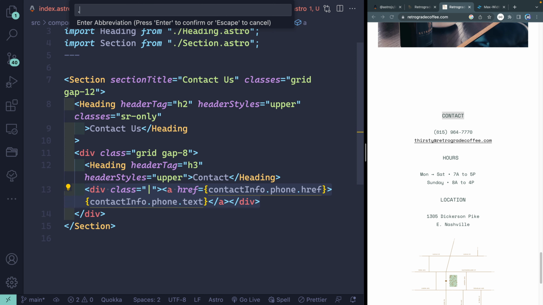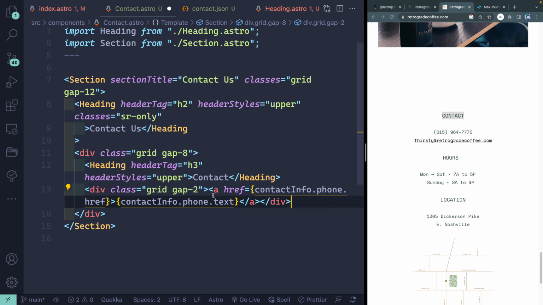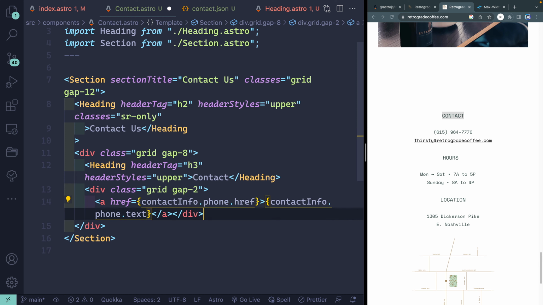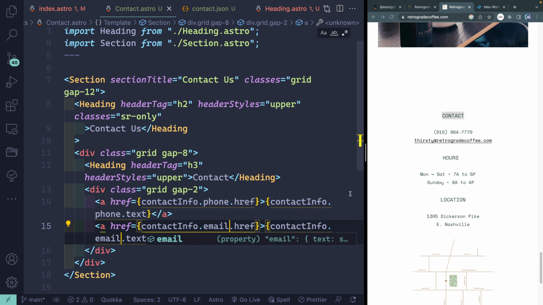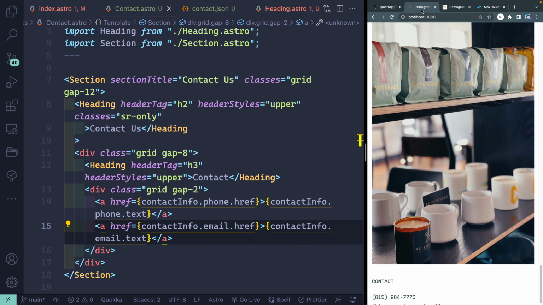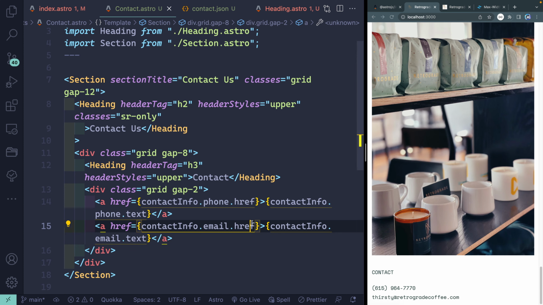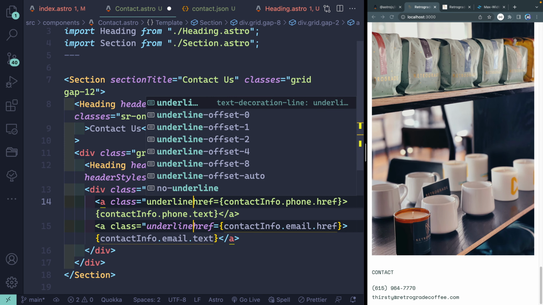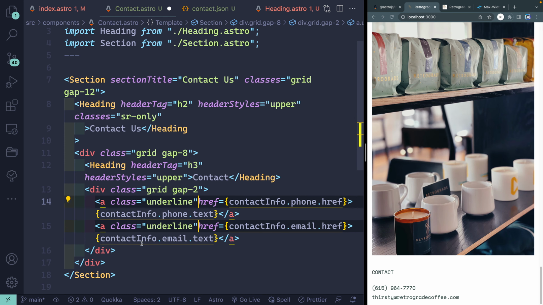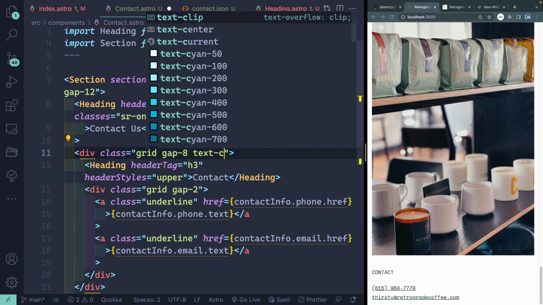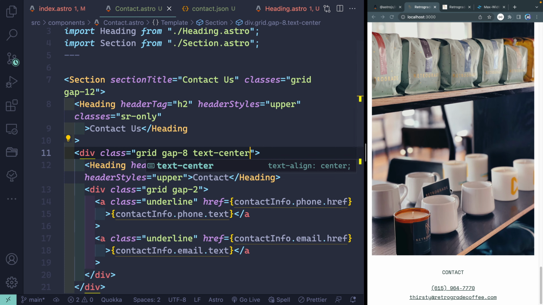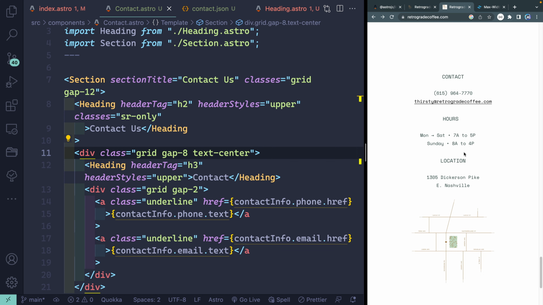So we'll do wrap, grid, gap 2 maybe. And space this out, and I'm going to do the same thing, except I'll copy down here. For both of these, I want my email instead. So now if I move back over this way, I should have both of those, and they have links to them as well, which is cool. Let's also add underline to both of these, and that way they're set and ready to go. Everything else here should also be text center, because I think that's how they have it. Yeah.